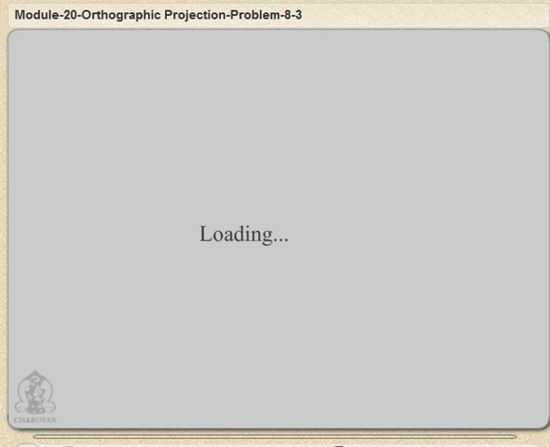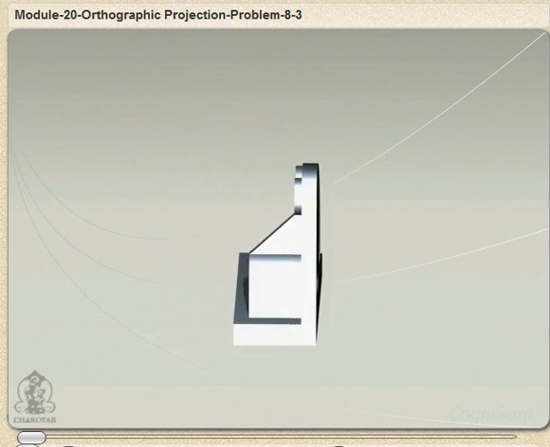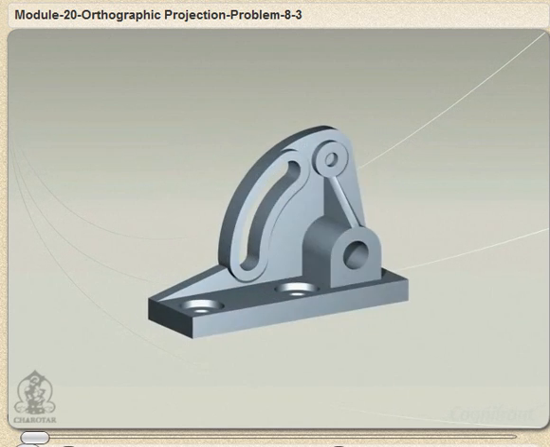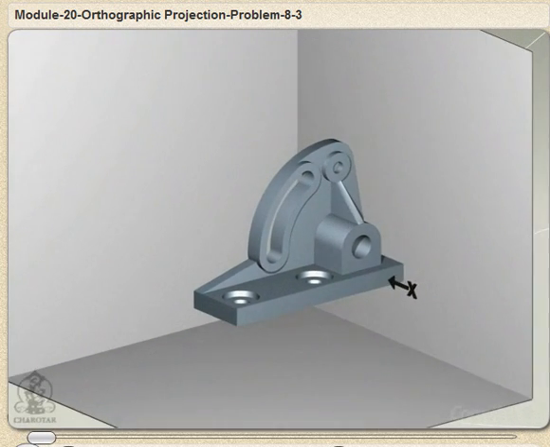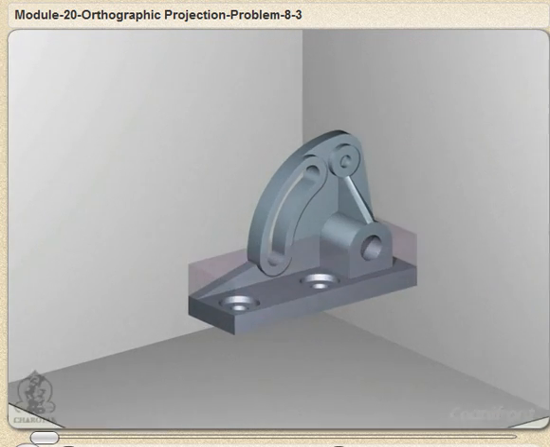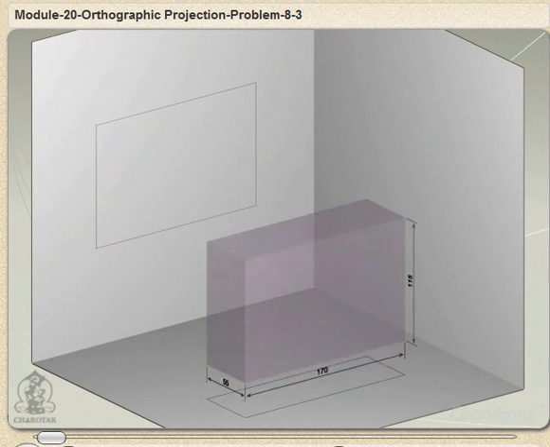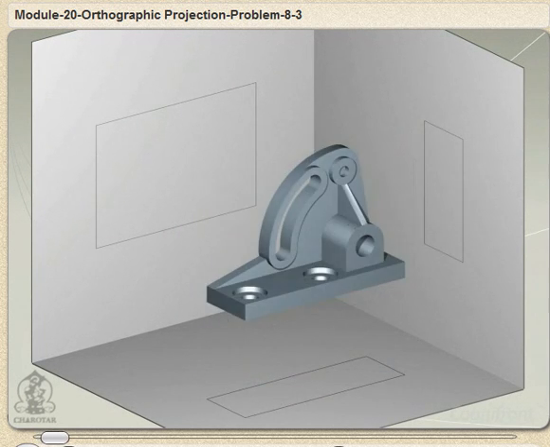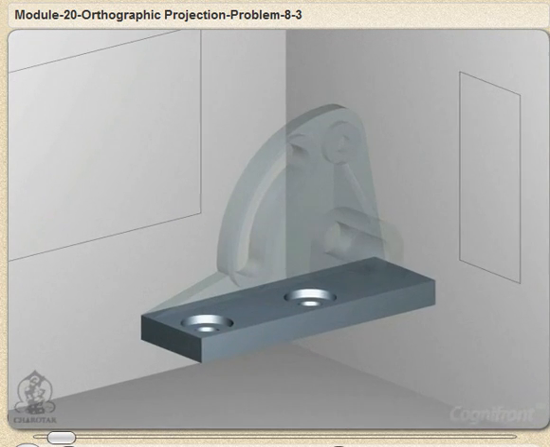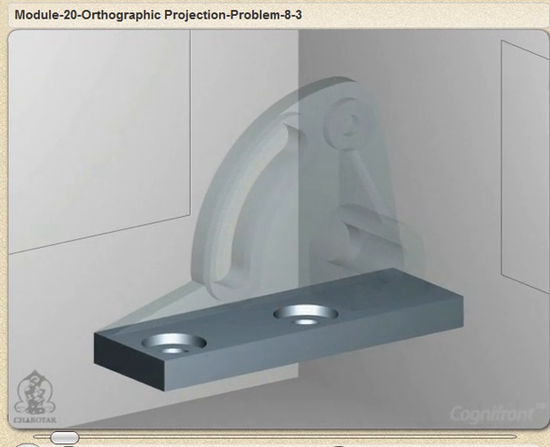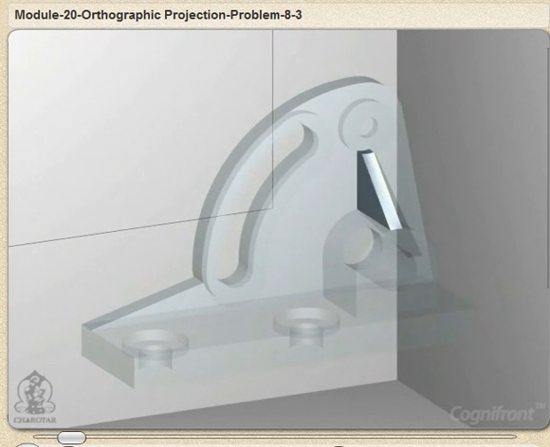Hello, today we will generate front view, top view and left hand side view of this object as seen in direction X. As the first step, we will draw the bounding box of this object and determine bounding rectangles of projections in their respective planes. Observe primary parts of this object: base plate with spot holes, semi-cylindrical extrusion, boss hole, rib and slotted vertical plate.